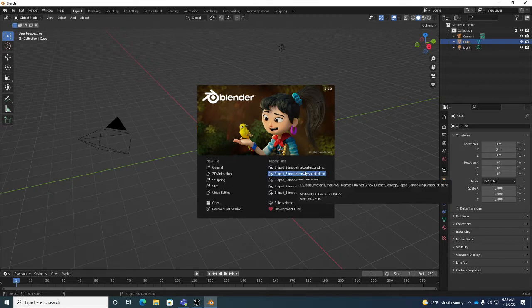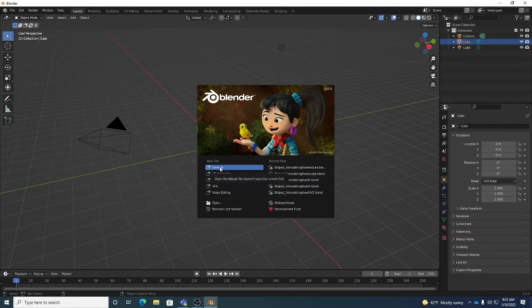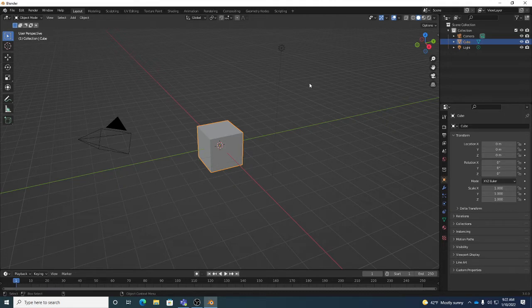So in this case, we don't have a file created yet. We're going to start to do some lecture today, actually give you something to build instead of just exploring Blender's interface. You have recent files, so if you've been working on stuff recently, it's there. But you can also go New File, and usually I like to click on New File, General. Also, you can open stuff. If you're trying to work on something that's not in the recent files, you can always go Open and then find it. There are some cool options there, but I'll click on General. What that does is it starts us off with our default scene and a cube in there.